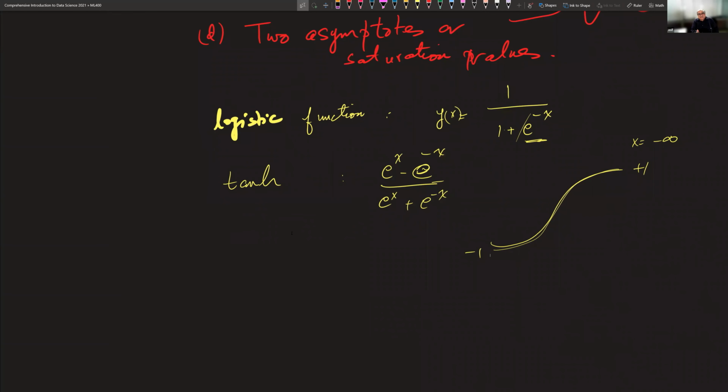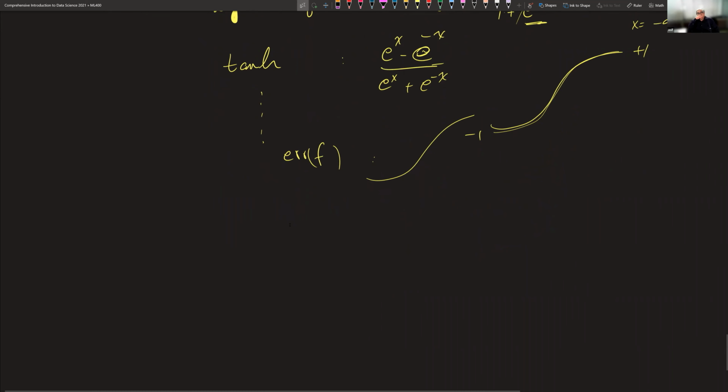So there are many such functions. In fact, even a bell curve: the integral of the bell curve is the error function. That too is a sigmoid. It also behaves like this, but I'll let you figure out more sigmoid functions. So could you all please take it as homework today? Discover more sigmoid functions, post it to Slack. See how many sigmoid functions you can discover.